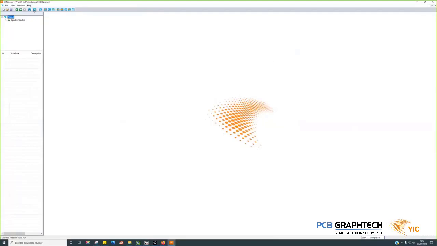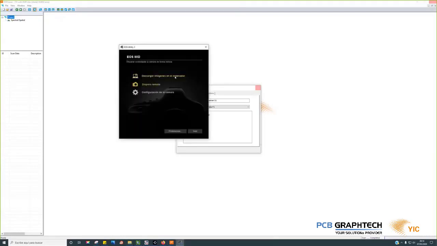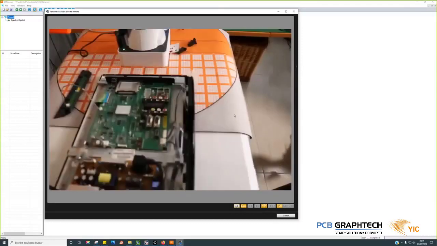And let me change to the new scanner, no? So now I have selected the EM scanner. I'm going to select the EM probe. Okay, and let me show you with the camera. Where is the application of the camera? Okay, let me see, where is the camera? Okay, here. So this is the camera, the other camera, and I'm going to show you the area I am going to scan.